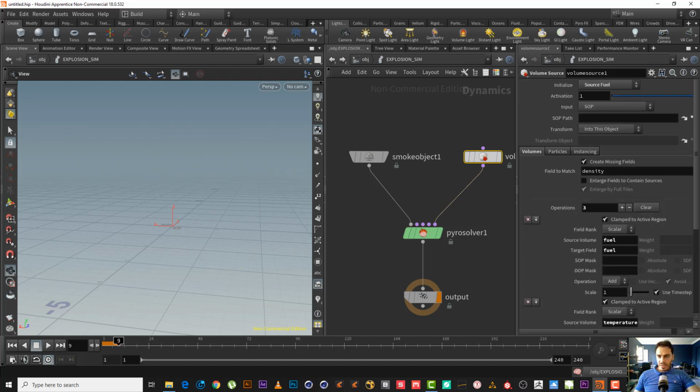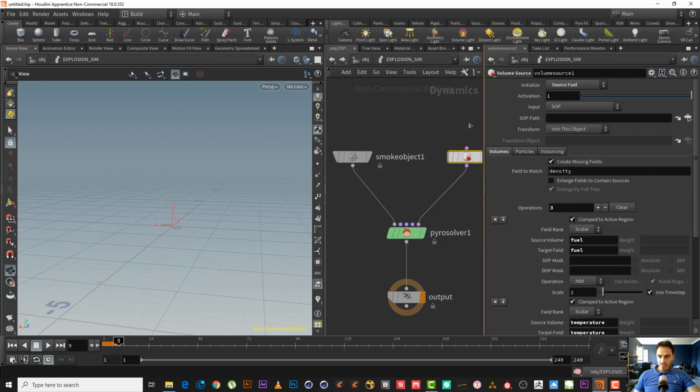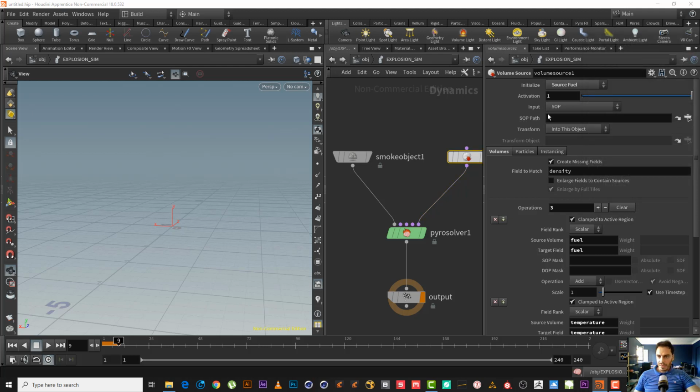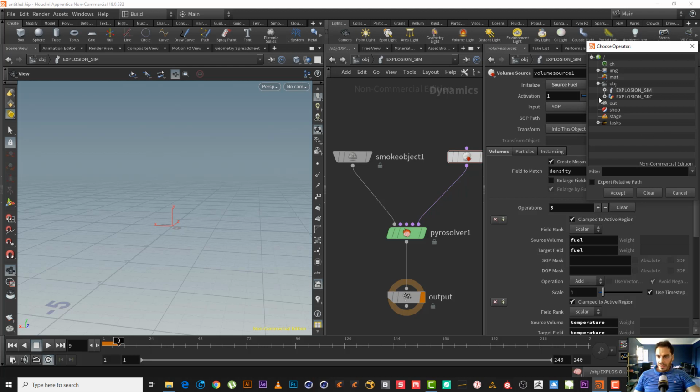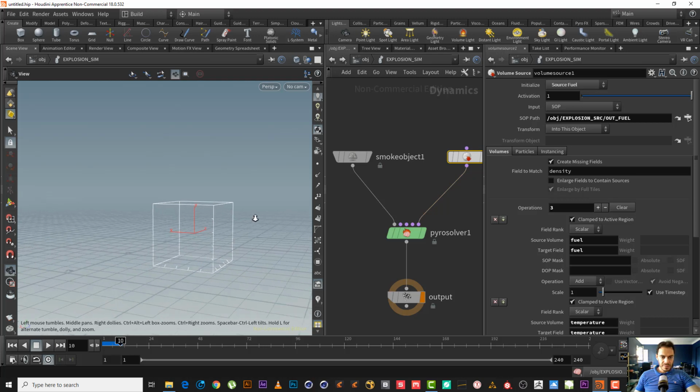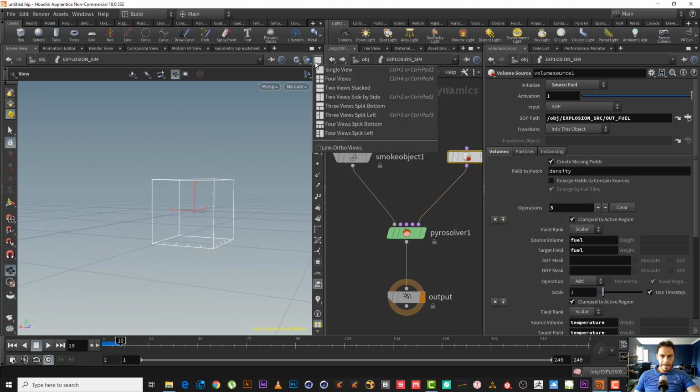Second, we need to address our sub pass here, browsing the explosion source. Here is our out fuel. Now it will read. Let's press play to see if we have something. We still don't have anything. Why?